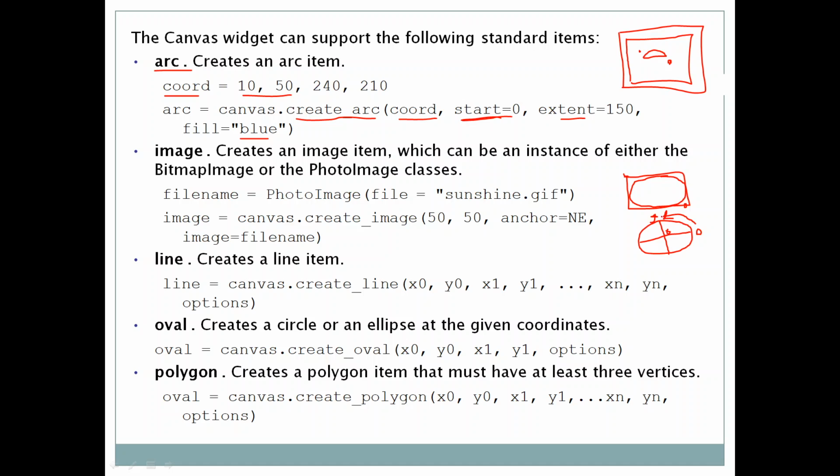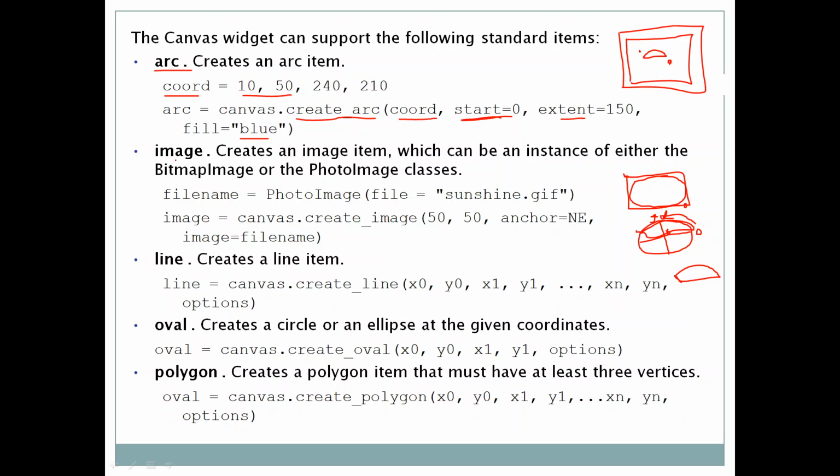So this is 90 degree up till here, and 150 somewhere here it will come. So it will create an arc by filling this part, only this part. So an arc is created like this, remember, by passing these arguments. So this is how an arc can be created on the canvas.